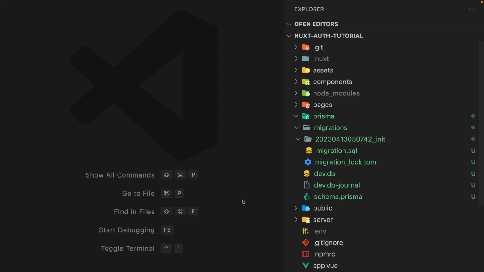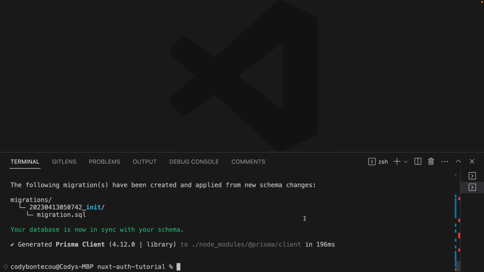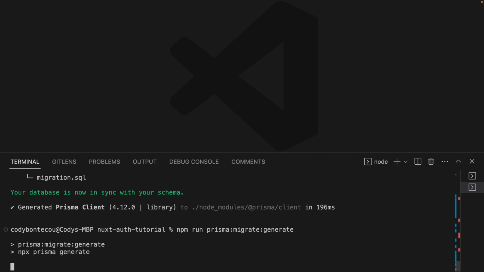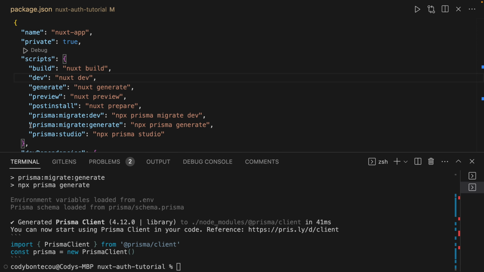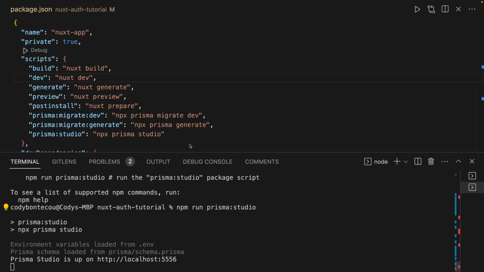They do a good job of extracting a lot of that. Let's go back to our terminal. And now we actually want to run npm run prisma migrate generate.